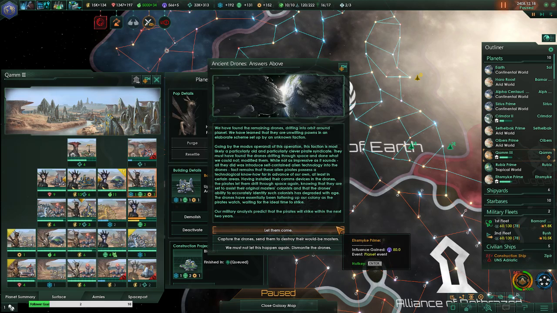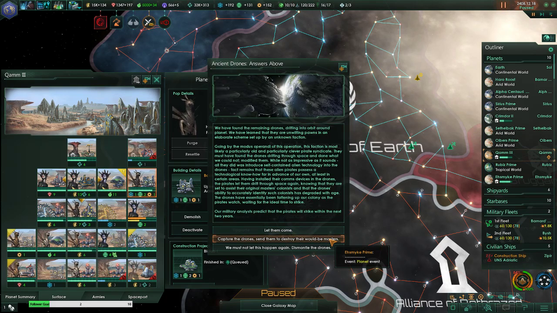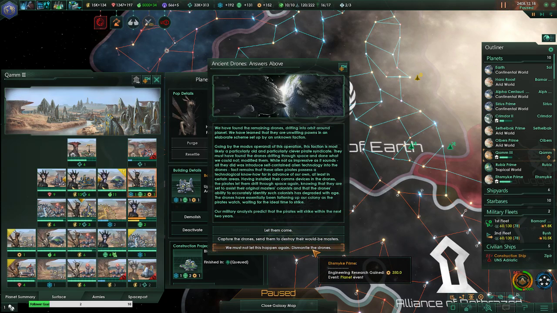You get into a choice, and you're like, what do I do? What do I do? Because you're trying to think, alright, so if we do this, we probably lose the drones, and the drones wipe out the pirates. They kill each other. If we let the pirates come, we keep the drones, maybe? Or we just dismantle them, and the pirates show up anyways and blow them up.